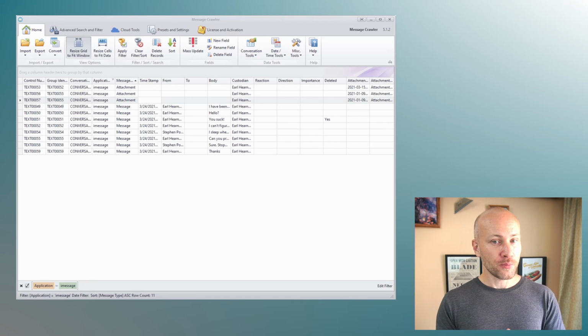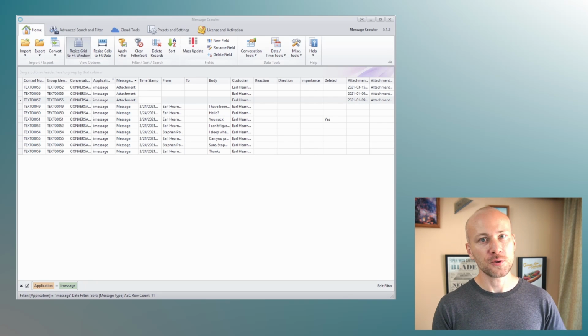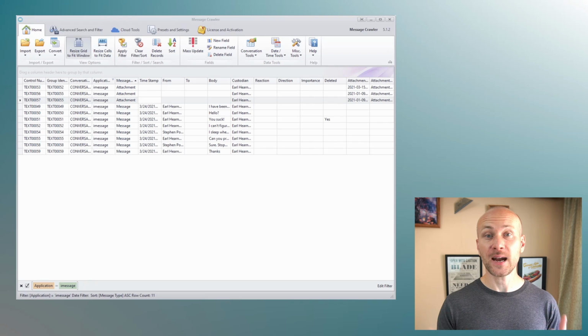If I bring that complexity into Message Crawler, it will take longer to develop, as well as if you're loading a DAT file, you would have to create all the fields, or I would have to try to create those fields automatically. It's really going to delay the process. The application will run slower. So we have all kinds of downsides to it.